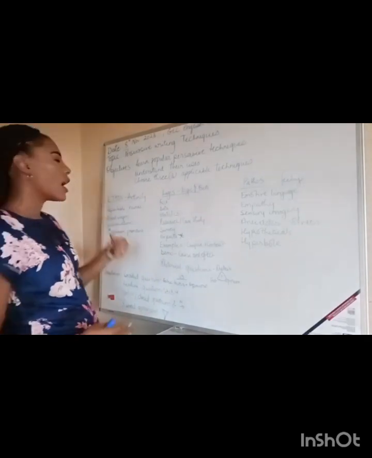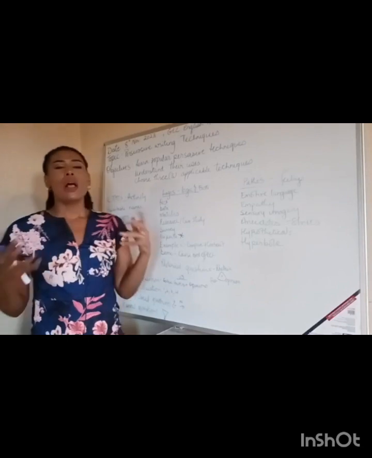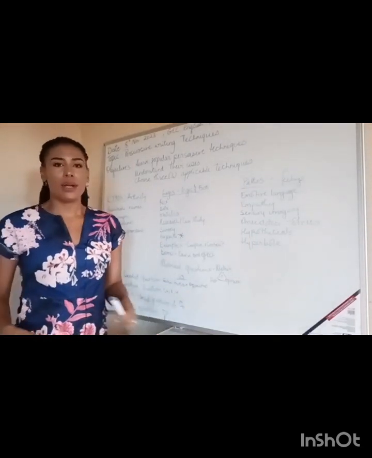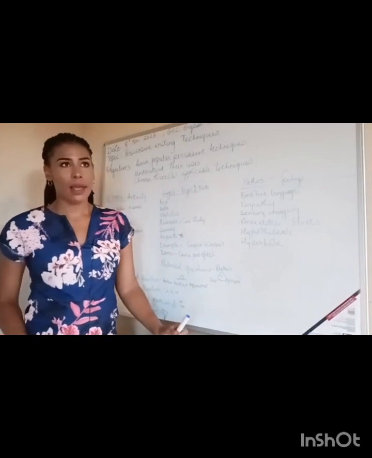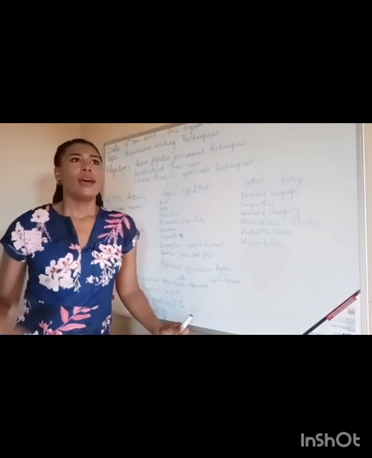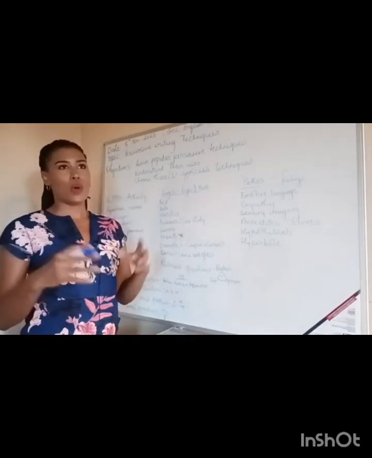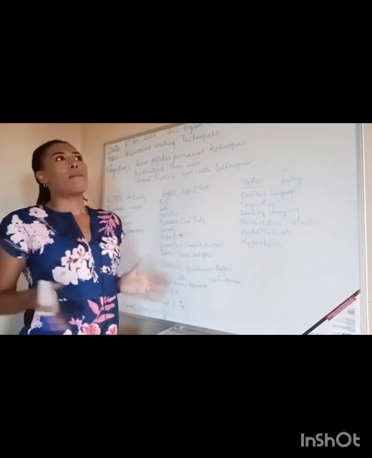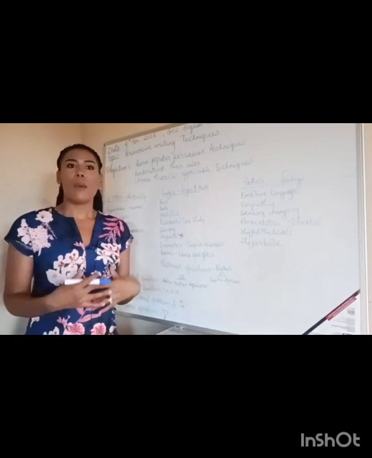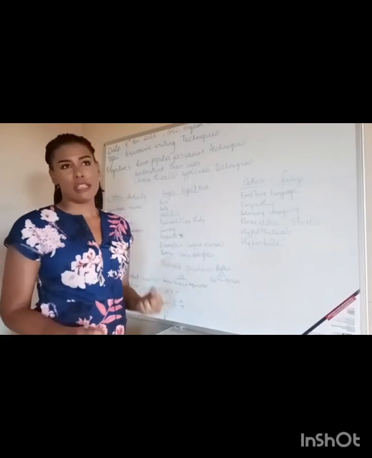Another technique are third-person pronouns. Again, it appeals to authority. Third-person pronouns such as, we all know that girls love the color pink, right? Or Vincentians love to party, right? So when we use those third-person pronouns like we and us, it puts the person in the same bracket as you. So they are more persuaded to hold your opinion because you have established some sort of similarity.